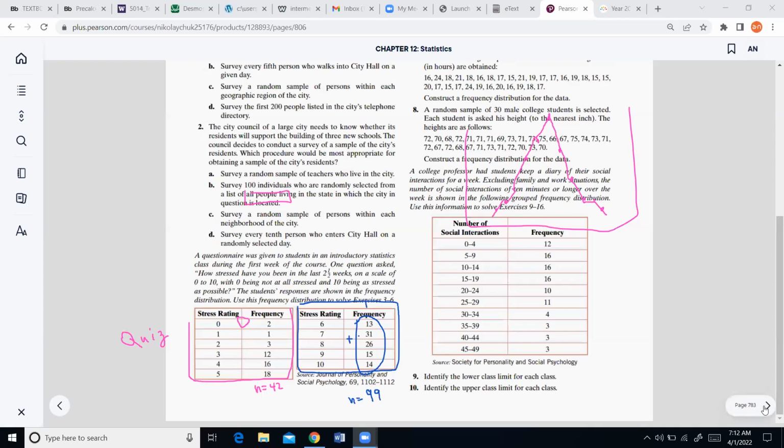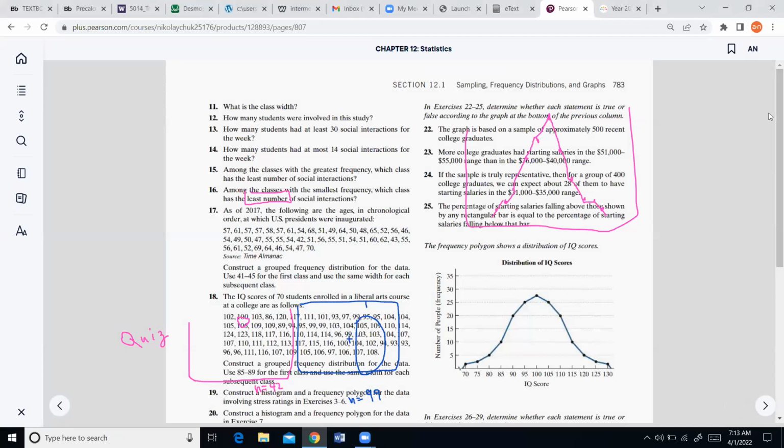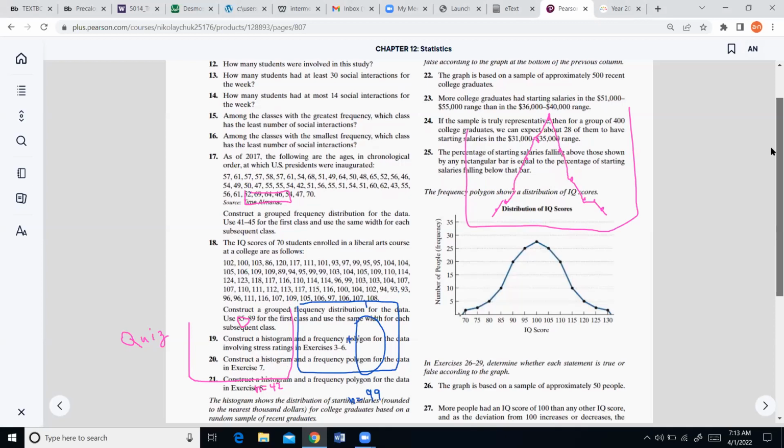So let me flip the page and see what else they have here in this little section. And you can see there is more in here. So let me try one more exercise just to refresh all of the processes that we already considered.